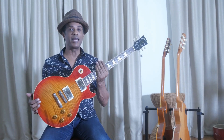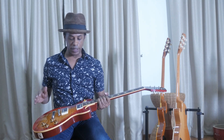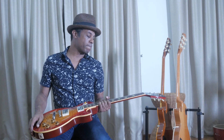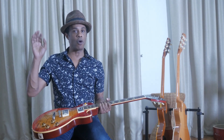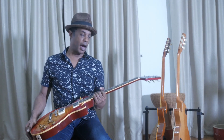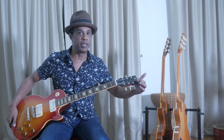I'm going to start with the Crème de la Crème — this is a 1993 Les Paul Premium Plus. This guitar is special for a couple of reasons. Gibson USA was really starting to fire up, and their quality control was really excellent. The Les Paul Classic series at that time was, other than the Historics, the top-of-the-line guitar they were putting out. They put out three versions: the Les Paul Classic, the Les Paul Classic Plus, and the Les Paul Classic Premium Plus. The Premium Plus came out in 1993. If you look at the headstock, you'll see it says 'Les Paul Model' — it doesn't say 'Les Paul Classic.'